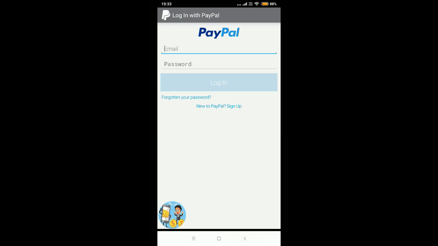So this is totally linked to your account, so you need to enter only the PayPal address which is linked to your account, and make sure that email ID is on the primary list of PayPal. If you enter the secondary or third PayPal which is linked to the primary PayPal, it doesn't work. So make sure you enter the primary PayPal which is registered with the app and enter the password.